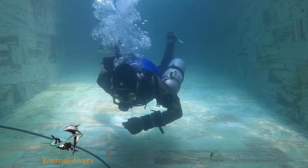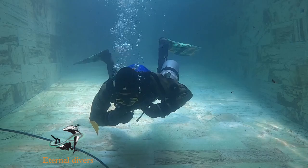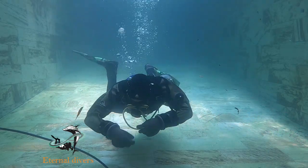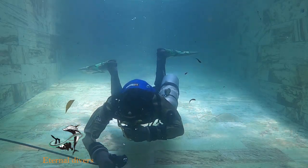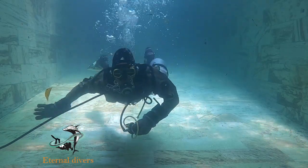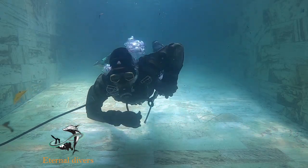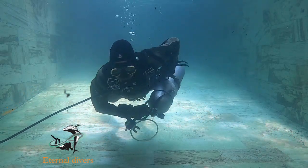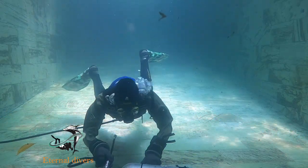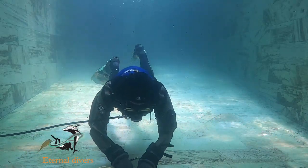The whole idea of removing the tanks is to see what is our trim without the effect of the aluminium cylinders, and to get a bit of an idea of how we want to make adjustments in our trim. Especially since with a dry suit we normally do end up carrying a little bit more weight than with a wetsuit. And for me, this exercise was all about seeing what's the bare minimum weight I need to be comfortable in my dry suit.